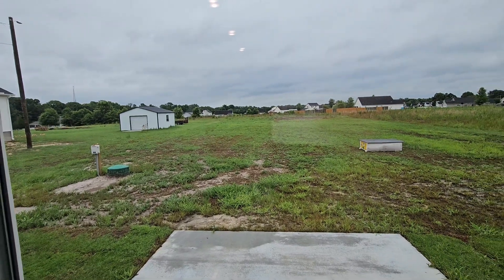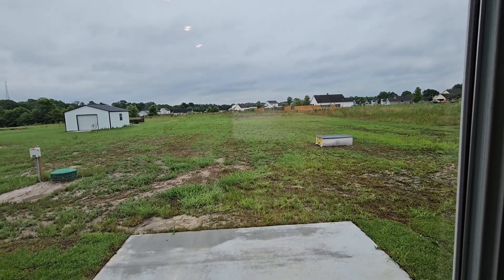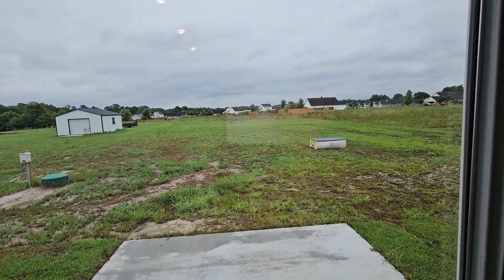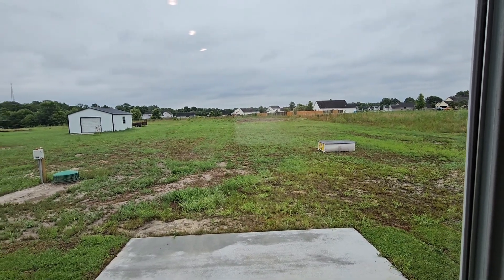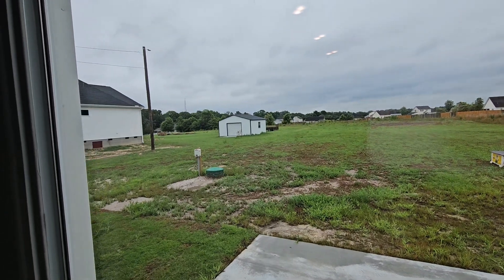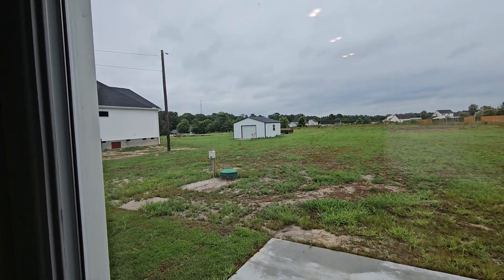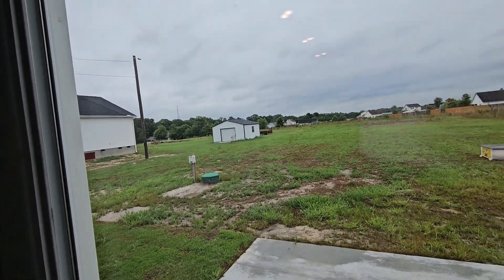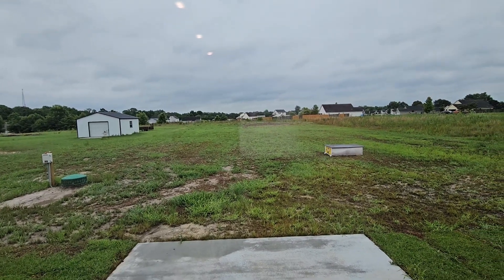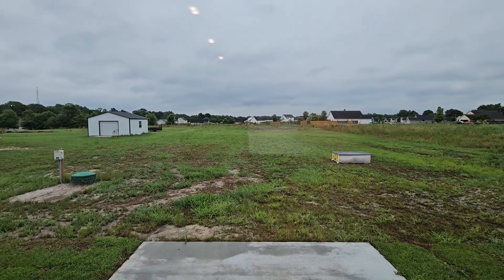So we can't put anything on it. I was thinking we could probably let the chickens at least free range over there if we put some kind of tunnel, or just kind of fence it off, which we want to do anyway so that people aren't driving over the leech field or putting their own things out there — because it really is just free land right off somebody else's property, it looks like. So we're going to have to make sure it does not get hindered in any way. We will probably put just one of those T-post fences just to show where the separation is.